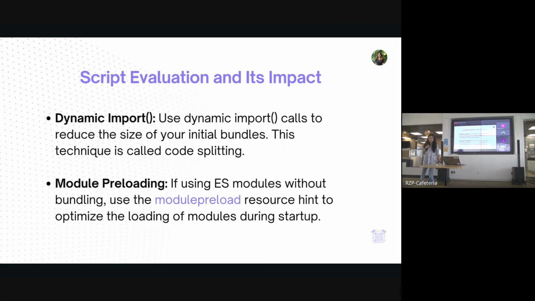Next, as I told you about dynamic import, what it does is it reduces the sizes of your bundles, right? Which will take less time. And yes, code splitting, if you guys might know, it helps you in code splitting. And the last one, module preloading. So remember, I told you about type equals module. When you're using type equals module for loading your ES modules, you can also use this attribute called module preload. That is another solution for solving the processing time issue.